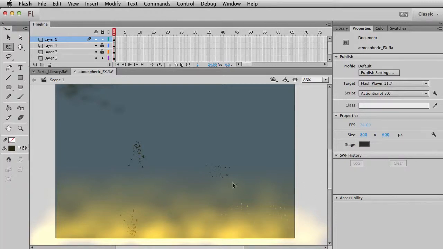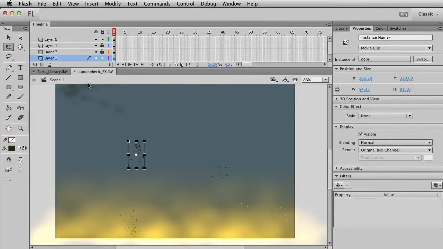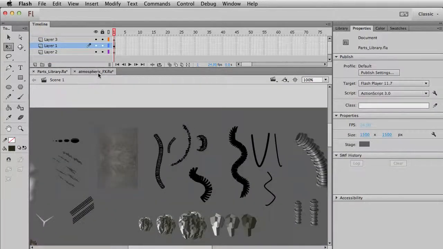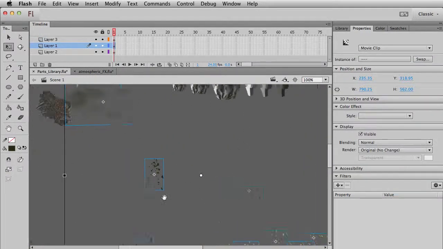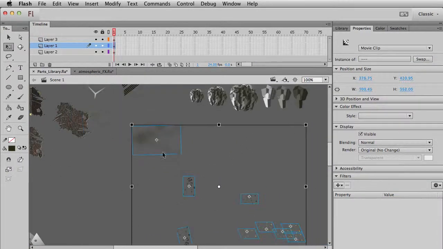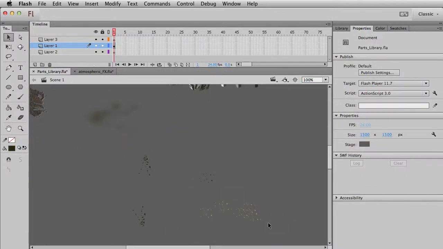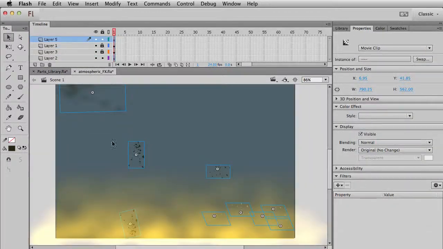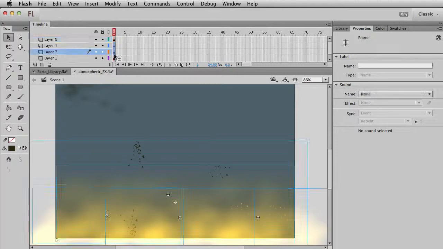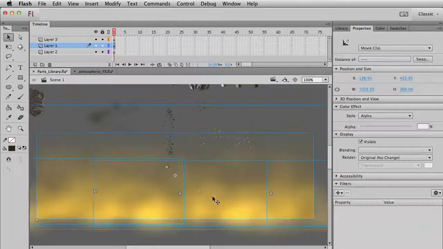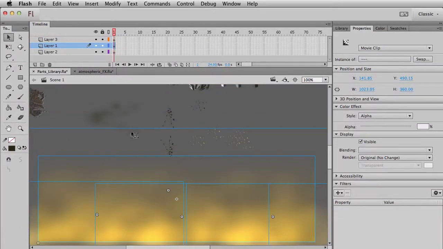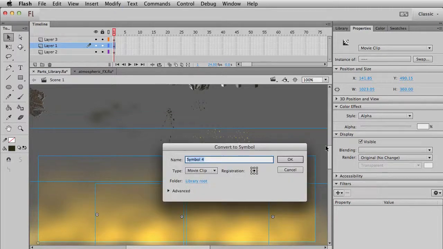Or dust plumes. All right, so we got more to copy into our parts library. Let's go ahead and just take it all, and we'll find some space for it. Maybe shrink it down just a little bit. Bring that up there. And let's be sure to take our dust as well. Copy that, paste it in there. And I'll just make this all into one symbol. Let's just say dust storm.